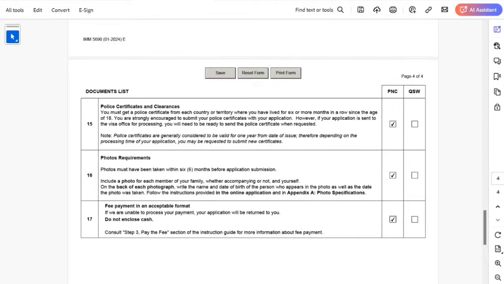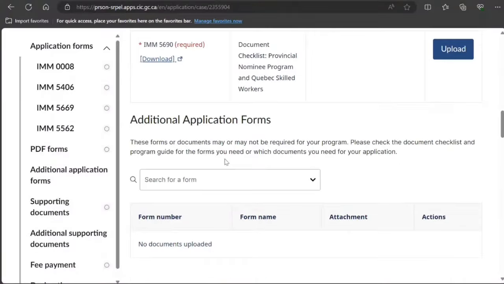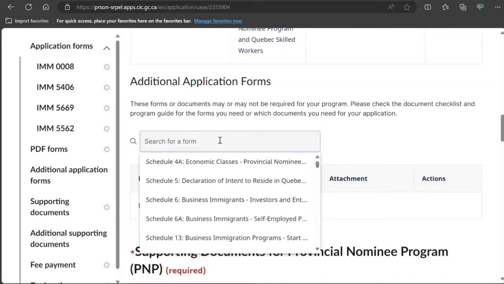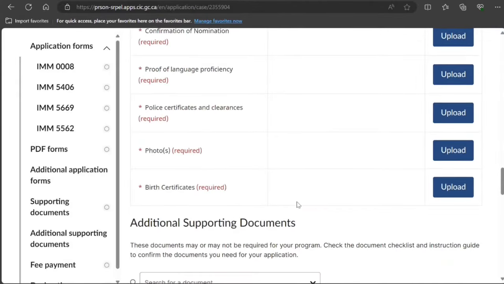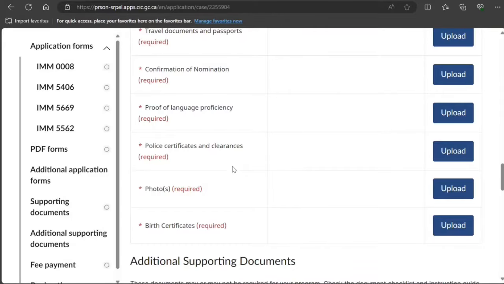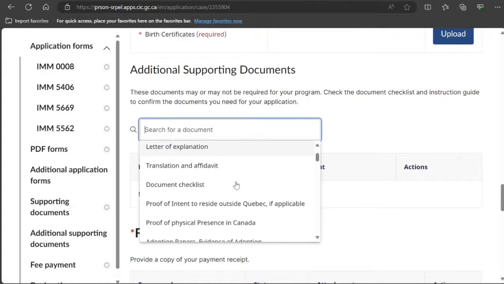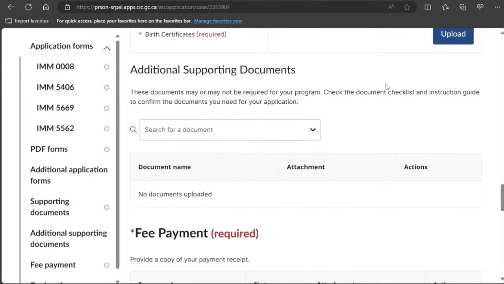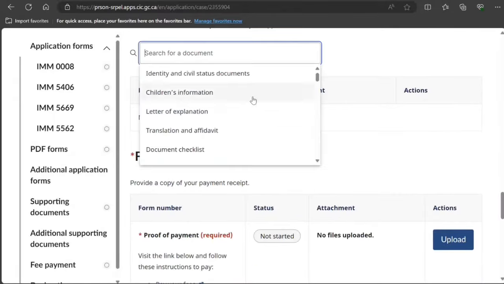Okay, now I'm going back to the digital login area. So this Schedule 4 is here. Now, let's say if you want to go for Schedule 4A, see, this is here already. You can add this based on your situation. The document checklist we had also seen. Anything you want to do that is not available here, you can always go here and search. For example, language. Or proof of funds, for example, if you want to do that.